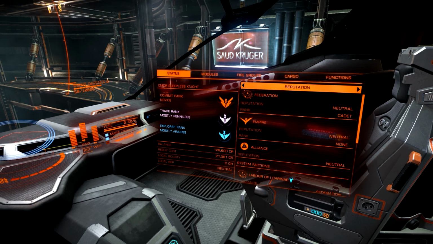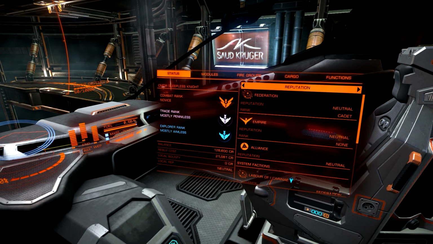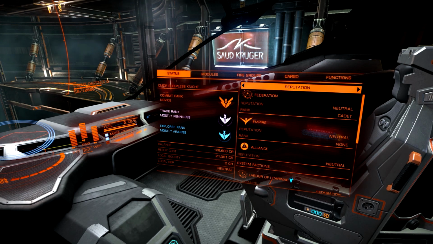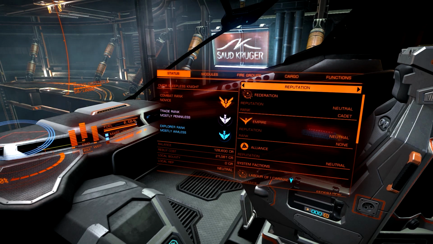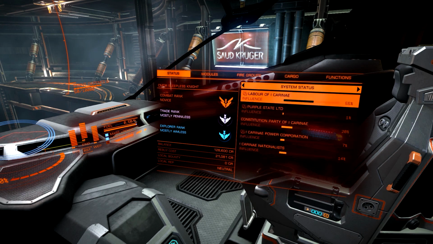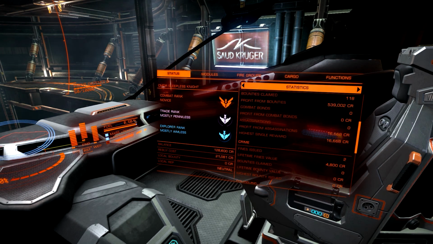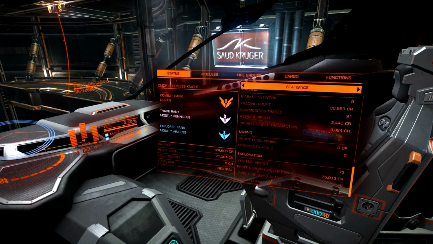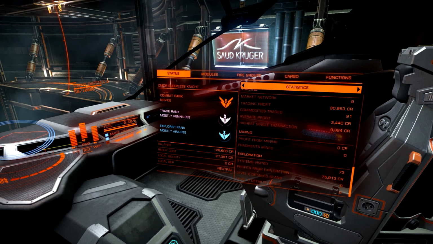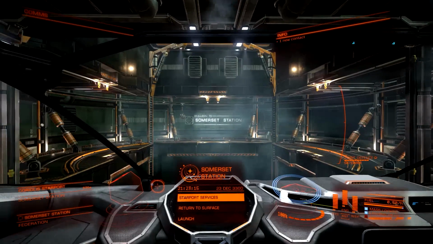You can see my commander name there, Sleepless Night. My combat rank, which is novice. It's only 2 up from the bottom, so I haven't had a chance to play much. Trade rank, mostly penniless. Explorer rank, mostly aimless. Both of those only 1 rank up from the bottom, despite the fact that if you look over here, profits from exploration. My current profits from exploration have been about 75,913 credits.